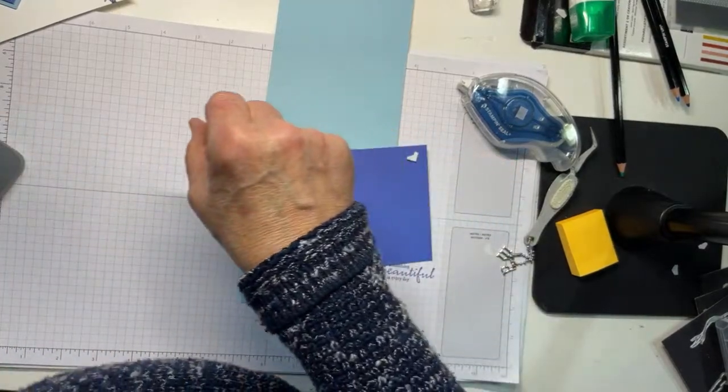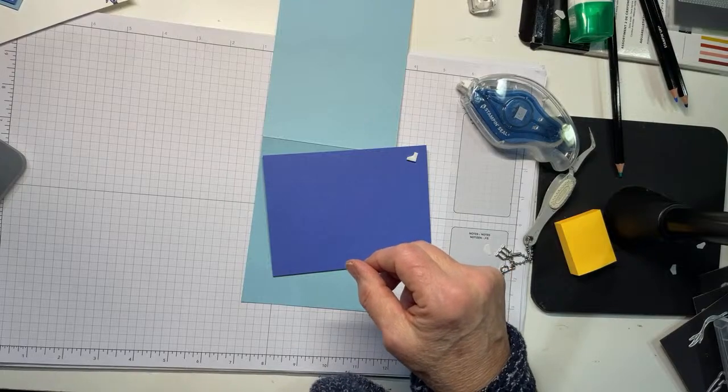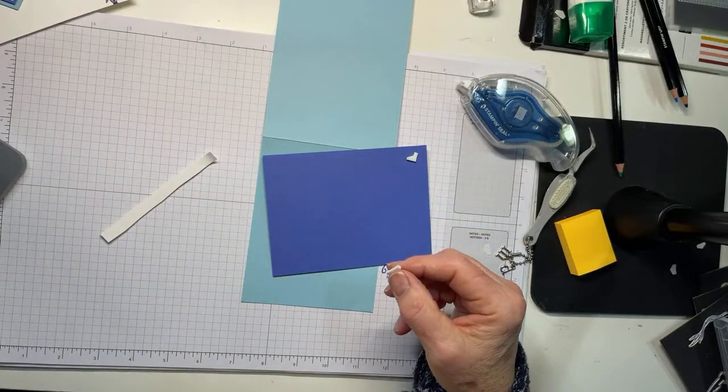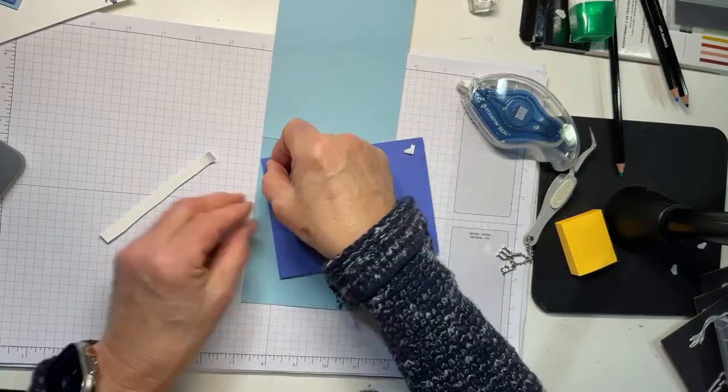Let me grab another strip of cut ones. Here we go. Okay. Here we go. Okay. There we go.